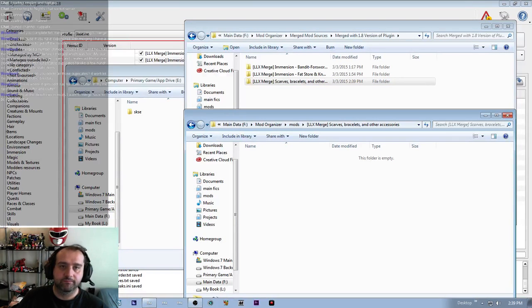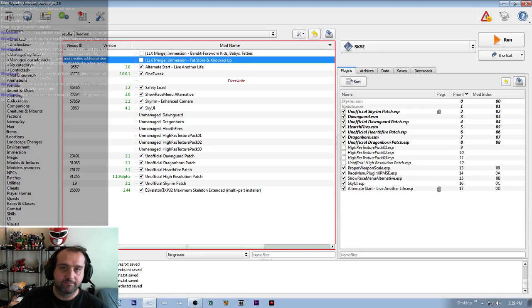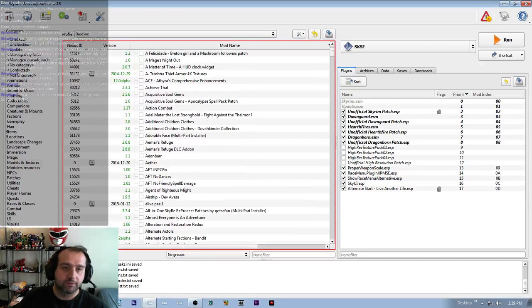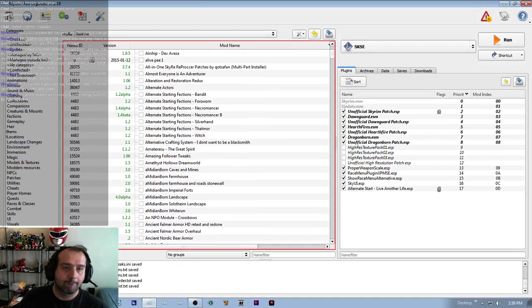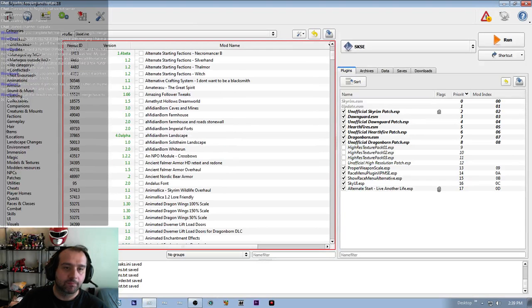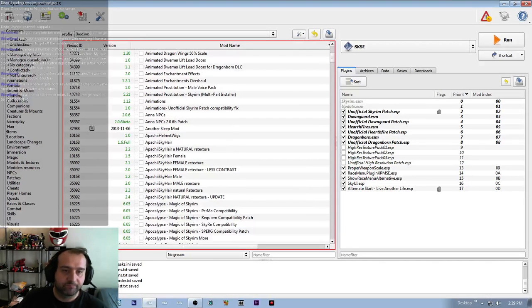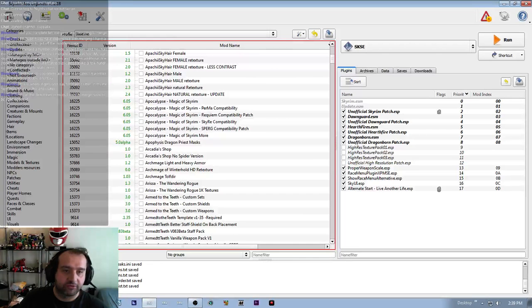We've got the original. We're going to go to unchecked, and we want to take a look at unchecked and see, okay, what mods are we going to merge together? That's armor, which I should probably put into my other armor mod. Let's see here, but we're actually looking for accessories.